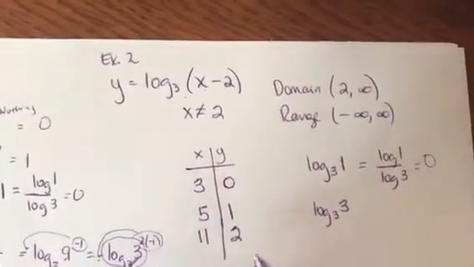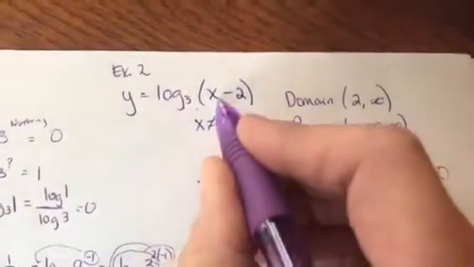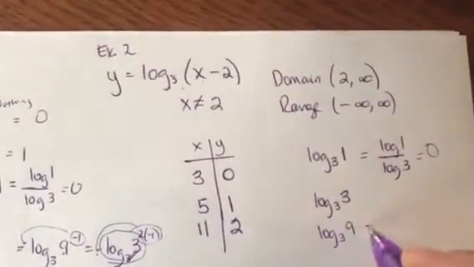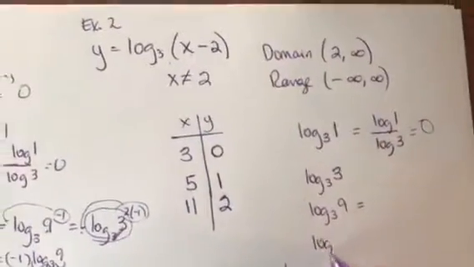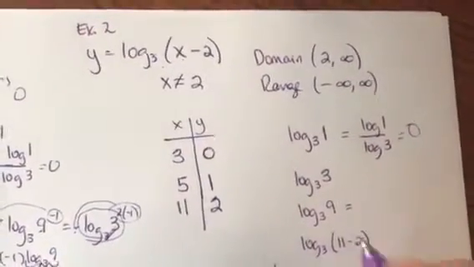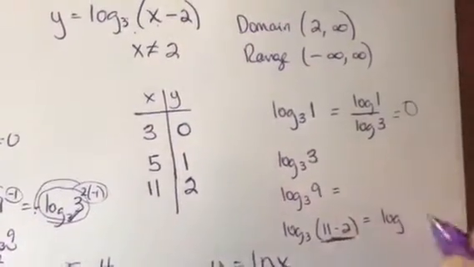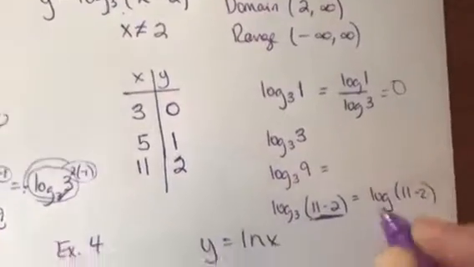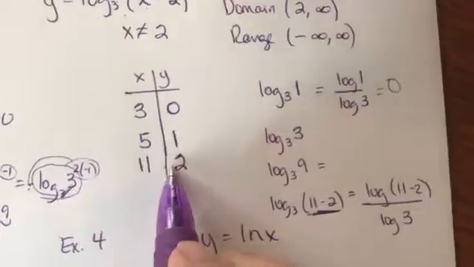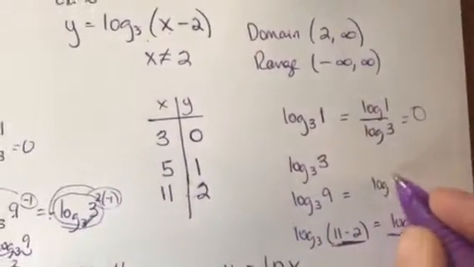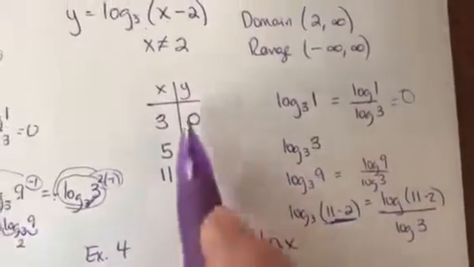And by the way, if you're going to hit this one in your calculator, it's always log base 3. If you plug in 11, 11 minus 2 is 9. This is what you want to hit in your calculator. In fact, you can just hit it in like this, log base 3 of 11 minus 2. The way you would do that is you're going to take the log of this big part right here, make sure you put that in parentheses, all over the log of 3. So you can hit it in like that, and that'll give you 2, or you can hit it in as the log of 9, on top, all over the log of 3. So that's going to give you these values.